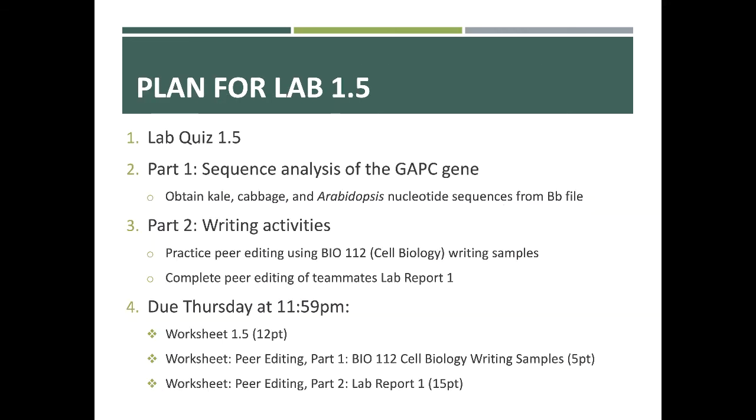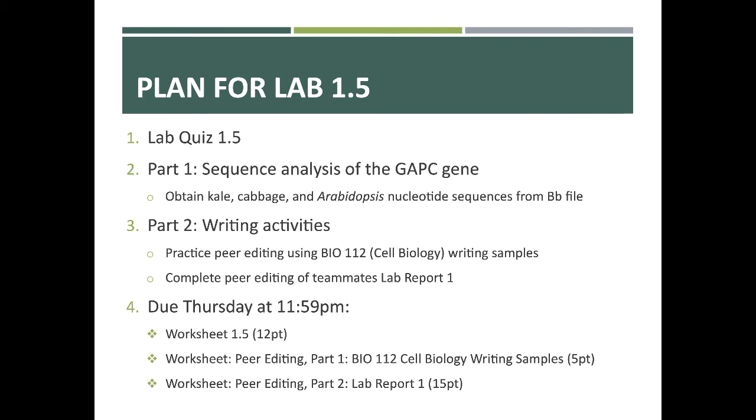So the plan for lab 1.5 follows here. There will be questions on the quiz for week 2 from lab 1.5. Some of you have already done that. Others will be doing it soon, I'm sure. We will analyze the sequence of the GAPC gene, obtain the kale, the cabbage, and the Arabidopsis nucleotide sequences from the file on Blackboard. We will also do a writing activity.